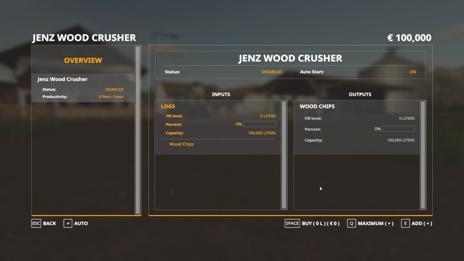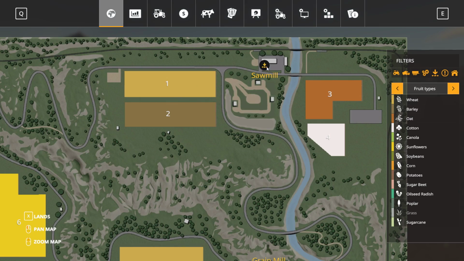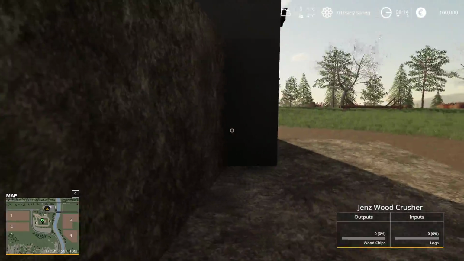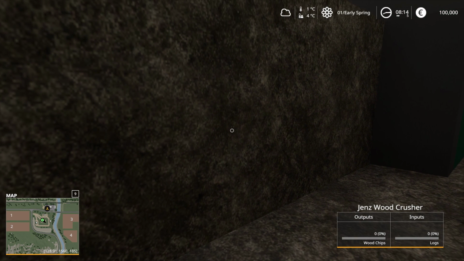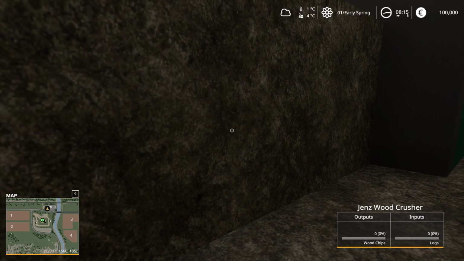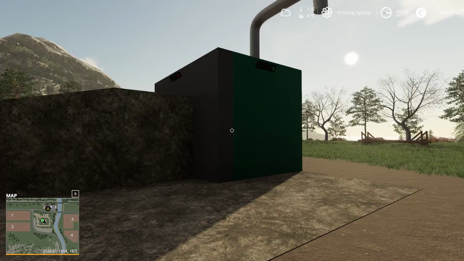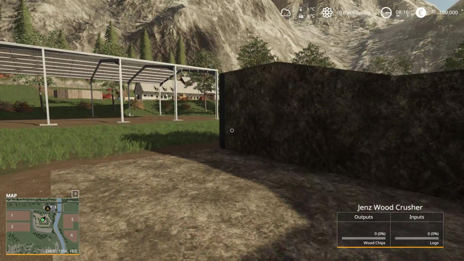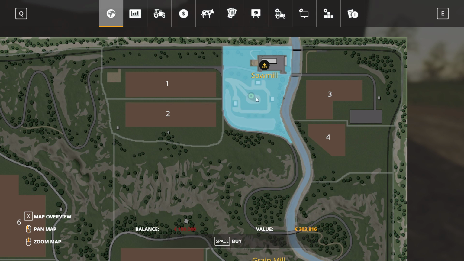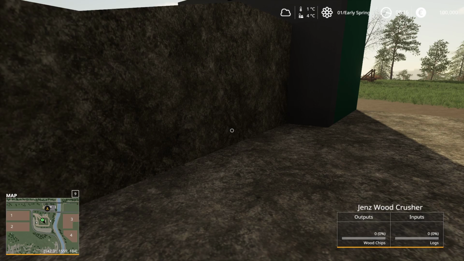So you can come into here and you can actually add in all your parts and whatever else, and I can do exactly the same if I go up to here and come over to the unit. You can see it all shows up and everything. I can press R and then go into the unit and again add in the wood chips, emulating that I've put logs in there. But what it will not do is give me an output until I actually buy the land. So that's what we're going to do here. I don't own the land, as I've shown you there, so I will obviously need to purchase it, which we'll do later on.